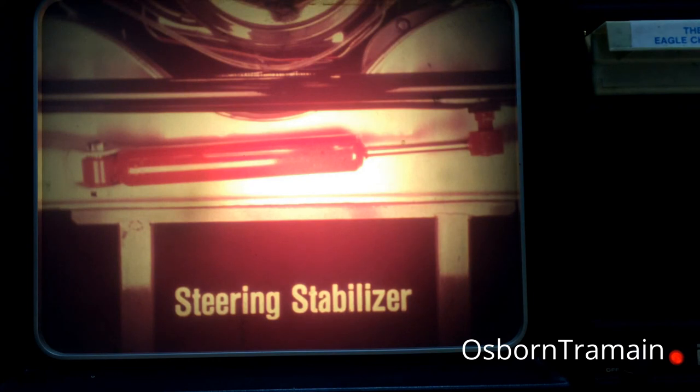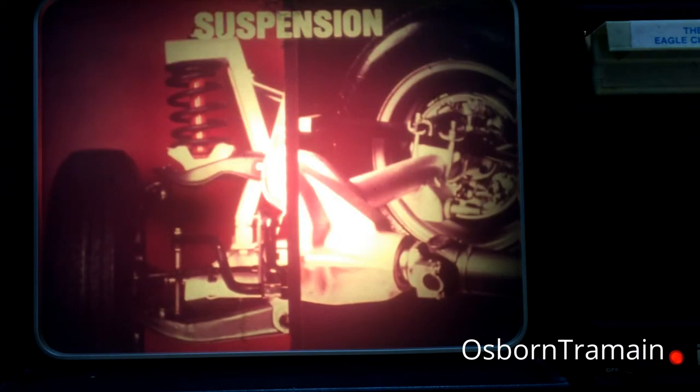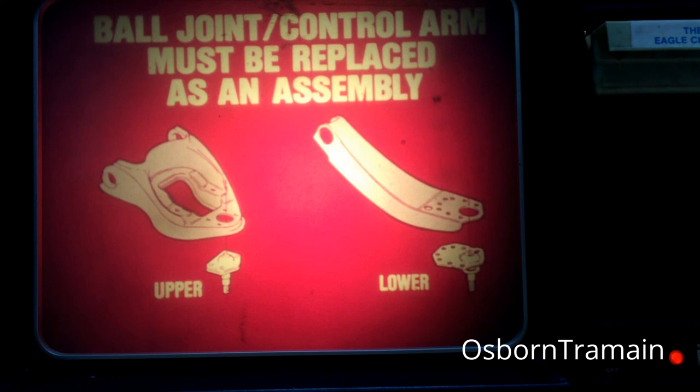The Eagle's steering system also has a new twist. A steering stabilizer is connected to the center link in the steering linkage and to the front crossmember. This stabilizer absorbs road shocks and lessens linkage oscillation on uneven road surfaces. The Eagle has an independent coil spring front wheel suspension system. The spring is connected between the upper control arm and the wheel housing. The rear suspension features leaf springs mounted on top of the rear axle. Alignment procedures for this suspension system are the same as on other AMC cars. However, if inspection indicates that an Eagle ball joint should be replaced, the ball joint and control arm must be replaced as an assembly only. Do not attempt to service the ball joint alone. Replacement ball joints will cause fastener interference problems.